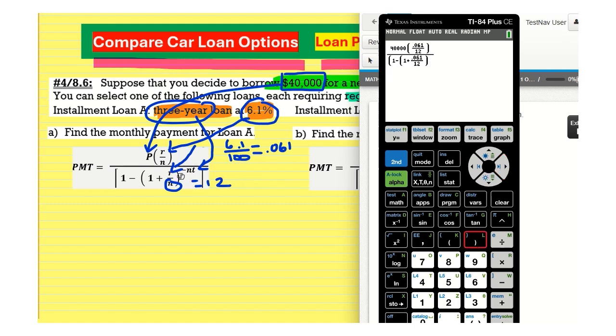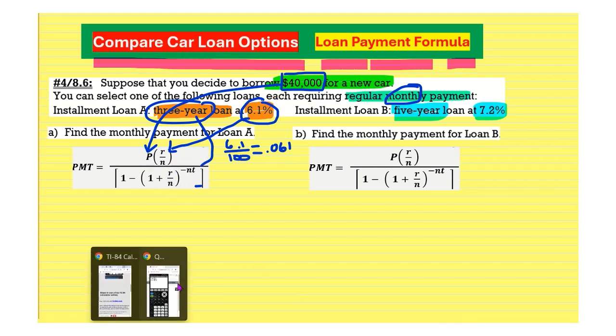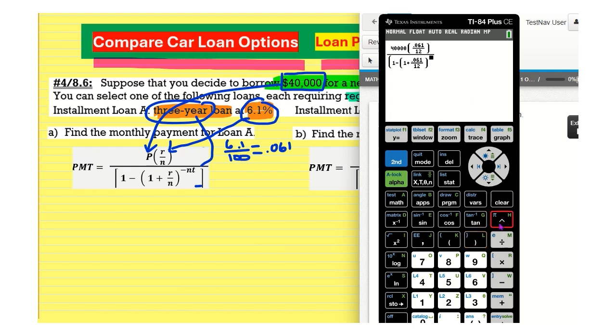Now I'm going to raise it. If you noticed over here, this is actually a negative. Let me erase this stuff so you can see that. That's a negative N times T. So that means that I am going to raise it with the up caret button, and I'm going to use this little negative down here, not the minus sign. So negative, the number of payments per year is 12. I'm going to multiply that times the number of years. Well, loan A is a 3-year loan. I will do that times 3 years. And I'm going to push enter, and that gave me 1218.690.